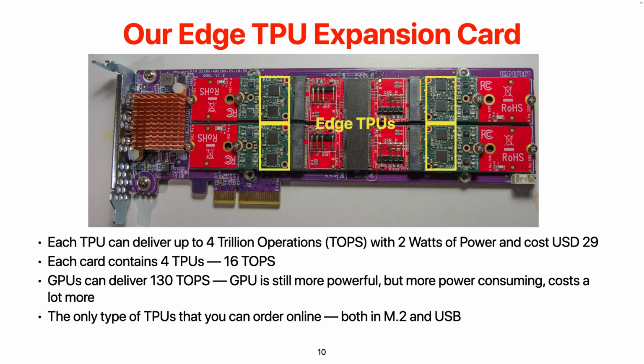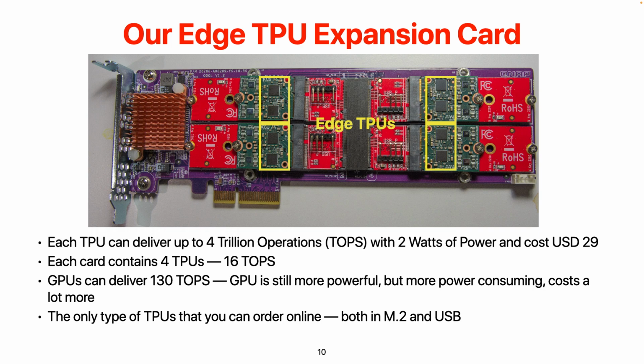And the HTPU expansion card, I think I have shown you, right? Each HTPU can offer 4 trillion ops with 2 watts of power and costs $29. Although this morning, some people were asking me how easy it is to get one. So I checked the USB version. Their MSRP is actually $60, but right now Amazon sells it for $100. I guess it's probably because of the shortage. And if you want to buy it at MSRP, the lead time from Mouser Electronics is actually 7 weeks, so it's not likely to get it before the end of the quarter.